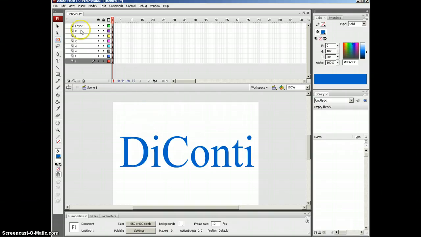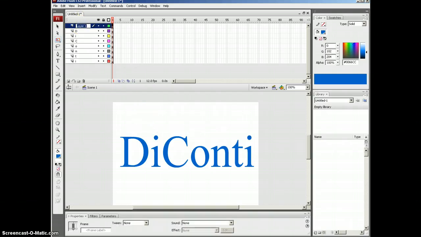Okay. Now, I'm going to go up to layer 1. I'm going to call this mask, and then I'm going to just put the letter D after it. That way I know it's associated with the layer below. I'm going to go to the next layer down and do the same thing. Now I'm going to pause my video here to save some time, and I'm just going to do all those layers the same way. And I'll be right back.